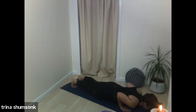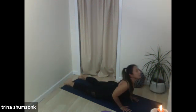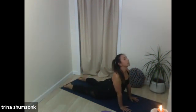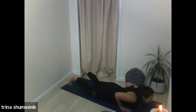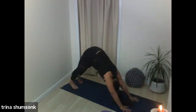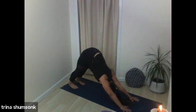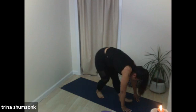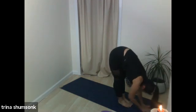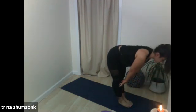And then inhale, lower all the way down. Lift the chest, gaze up for cobra. Exhale, slowly release. Tuck the toes, lift the hips. Bend the knees, hopper step to the top of your mat. Inhale, half lift, flat back.